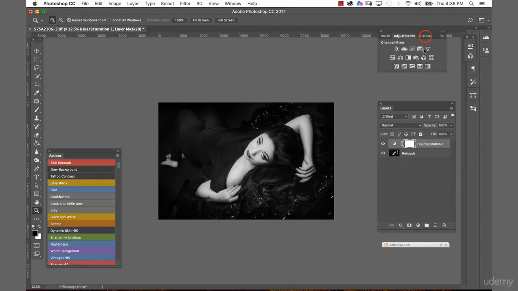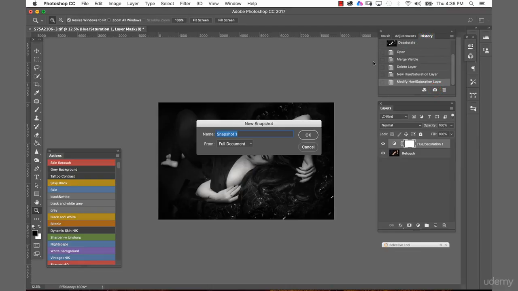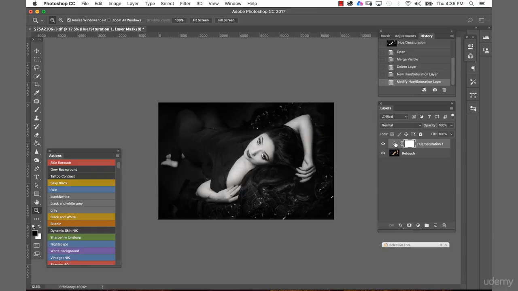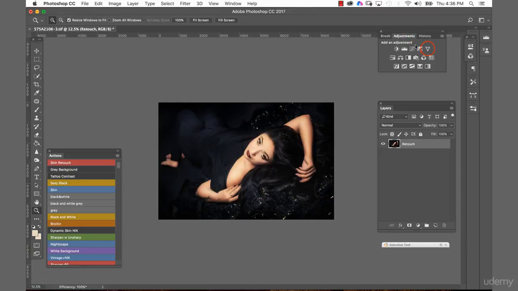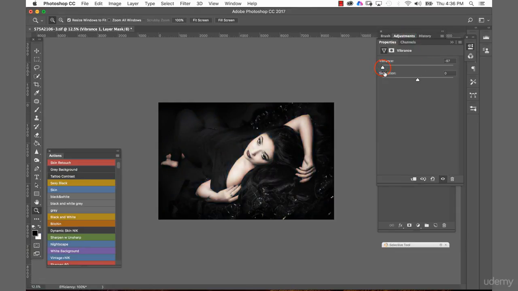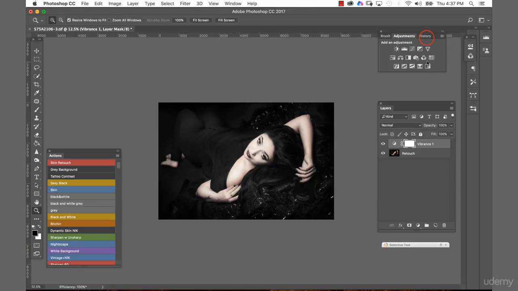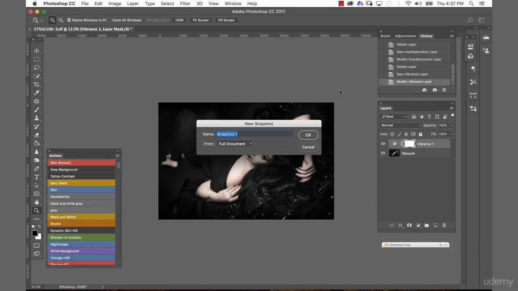That's probably very similar, but let me just take a snapshot of this. This is now hue and desaturation, just so that we know what that is. Desaturation, and then I just say okay, and then I can just delete this. A similar thing you can also do here with your vibrance. If you bring this all the way down, then it's also nearly black and white, just a little bit of orange left. So then you can also say, okay, let me show you what that would be with the vibrance.